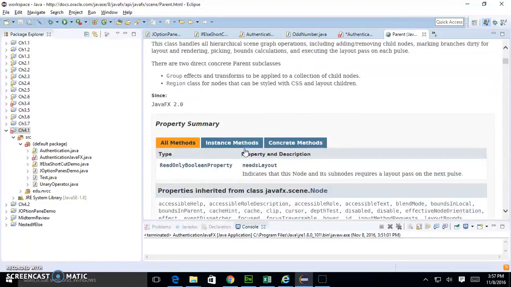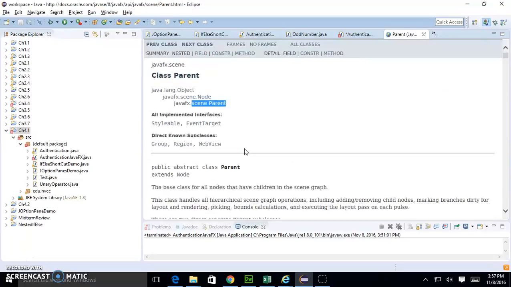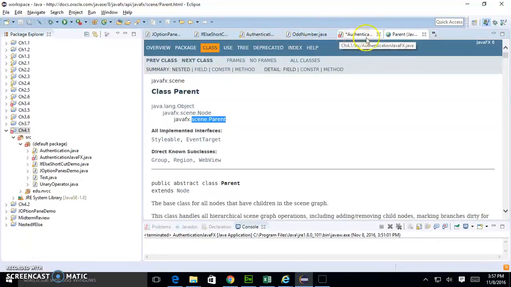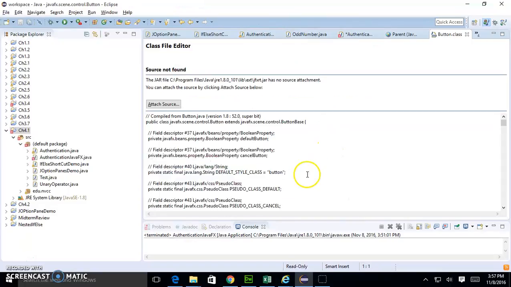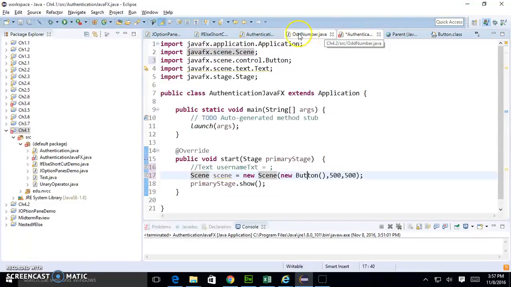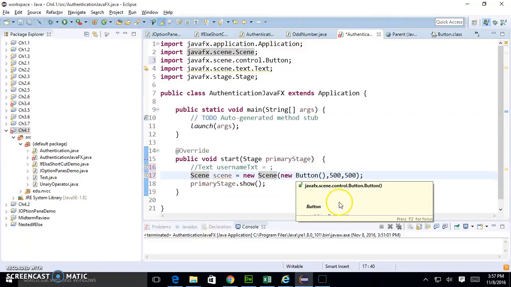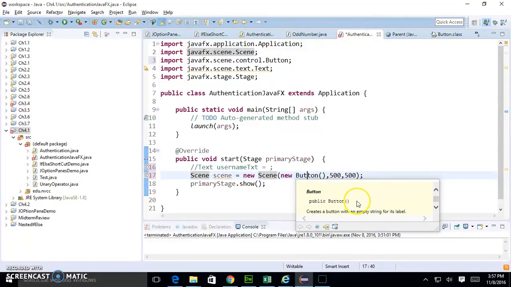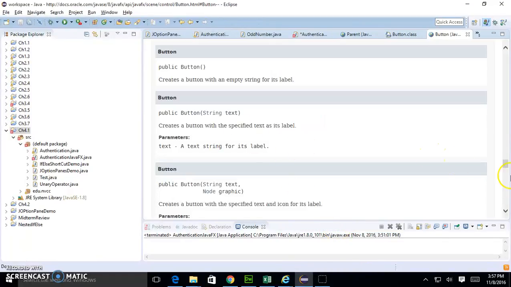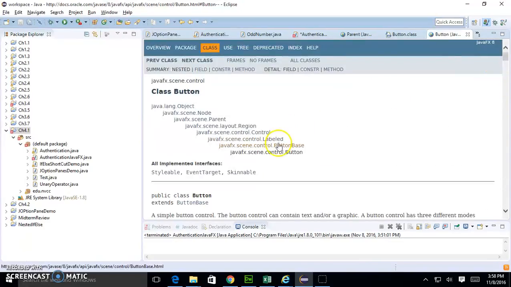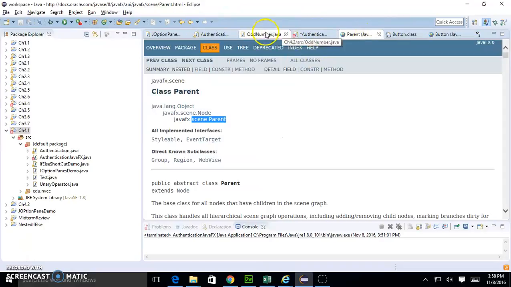And the object that belongs to parent, like for example, we were looking at button, right? So let's look at the Java doc for button. When you hover on that, it's going to show the Java doc. You can hit this, it's going to take you to button. And you can see it comes from parent. See that? So that means button is a parent. So that's why it allows button to fill in, right.